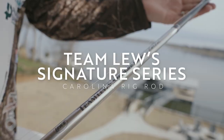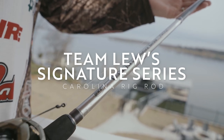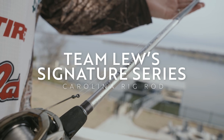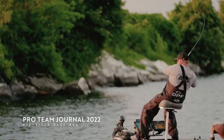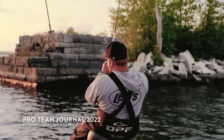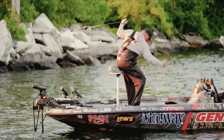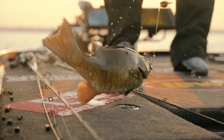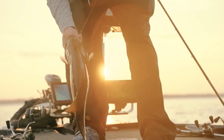Last but not least, the Carolina rig rod. If you haven't seen our pro journal where we're up on Champlain setting the hook on smallmouth, we had a lot of fun with this rod. Carolina rig is not dead, folks — it's very much alive and well. Fish don't see it a lot these days. People think it's washed up, but having a bait away from the weight with a natural, flowing presentation, letting the water and current hit it — throwing a Rage Bug and letting the action of those rage phalanges, tails, and tentacles work — gives you a really good natural presentation.